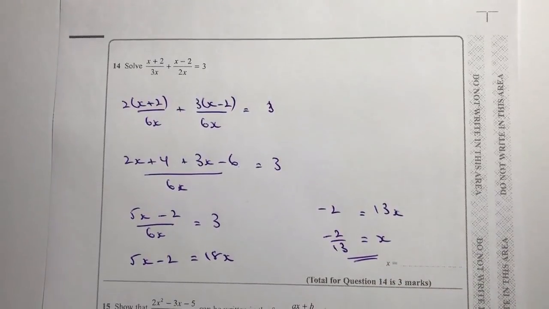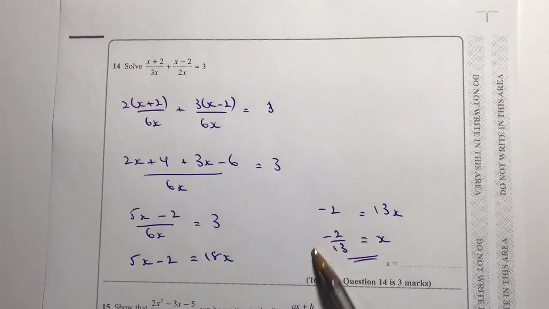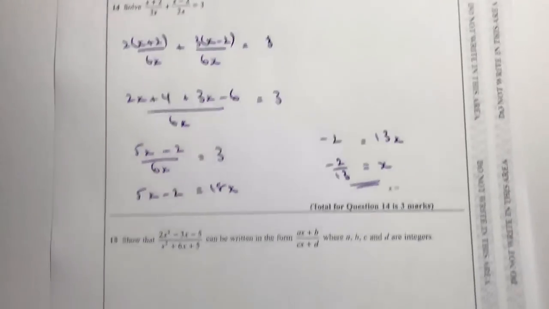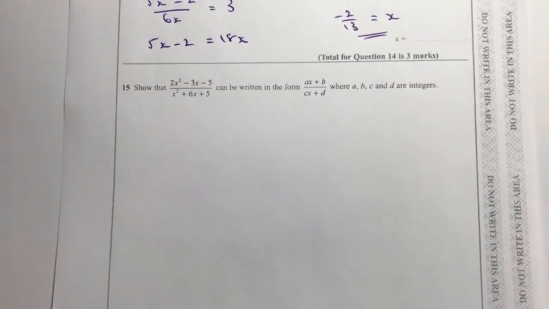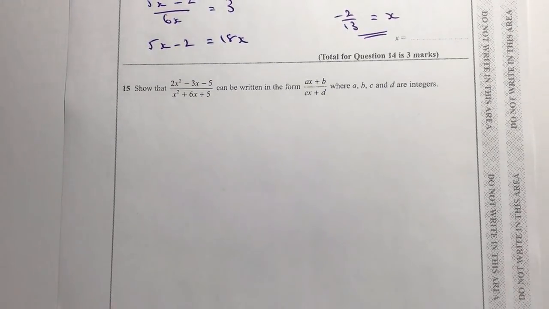Now, I appreciate it doesn't seem particularly a good answer, but actually it is correct, and I think with these sorts of questions now, they are expecting you to recognise that even if it's a pretty awful fraction, it still will be okay provided you've followed all of the steps. Okay, so let's move on then to question 15. Bear in mind this is a higher paper, so some of these questions do get a little bit dense in places, a little bit hard to work through, but essentially, providing you follow all the steps and you do all of your practice, then you should be okay.